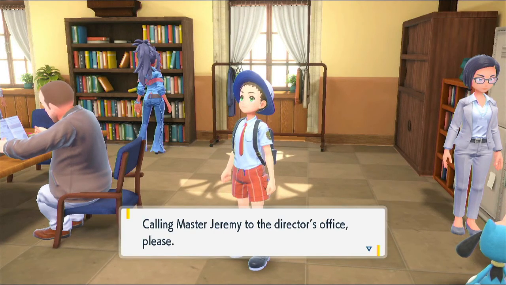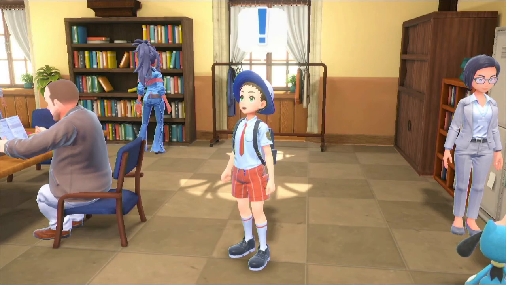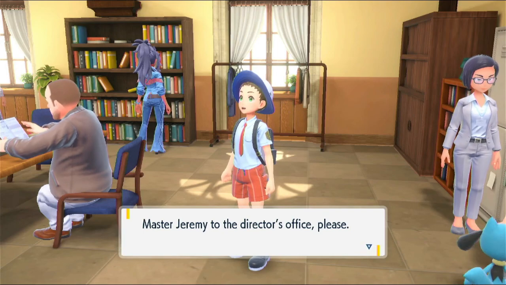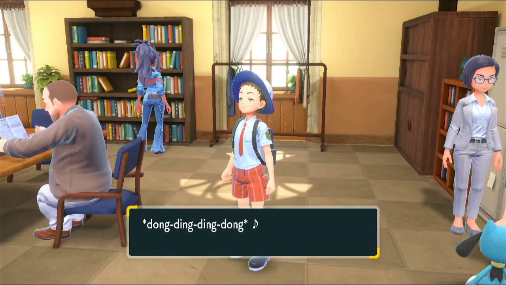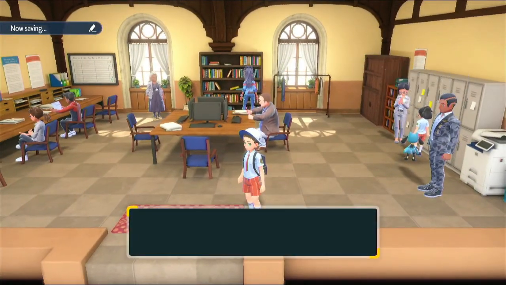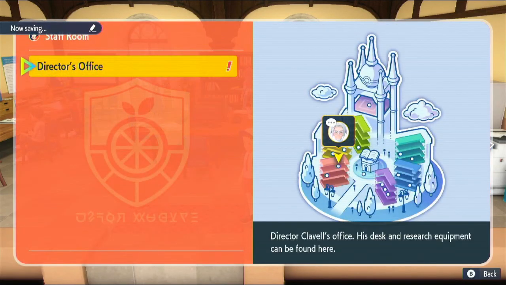Calling Master Jeremy to the director's office, please. Uh-oh, I'm in trouble. Once again, Master Jeremy to the director's office, please. Well, I didn't do it. The other ones maybe did it. I don't know. Director's office. So we can go to.